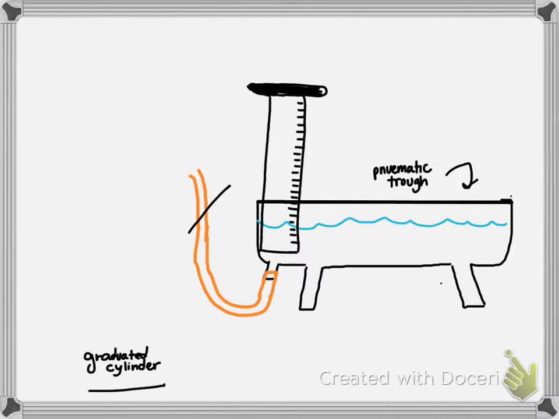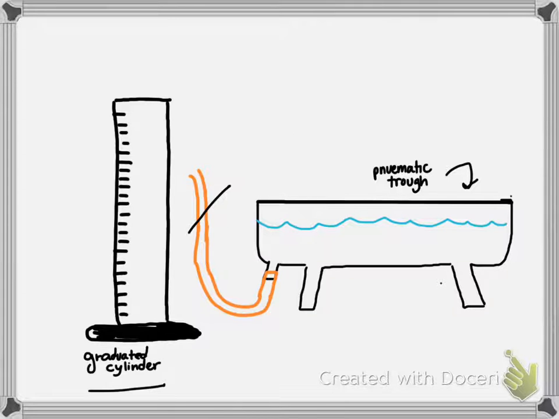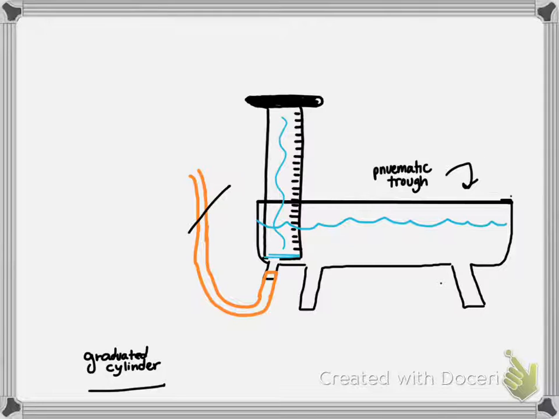That'll look like this. So now that our graduated cylinder is upside down, oops, I forgot to do something. First we have to fill our graduated cylinder with water, all the way to the very top. So, I'll do that to indicate that that's full of water. Now we invert it. Okay, so now we've got this column of water with some nice little markings on the side that indicate volume. And we've got this spout, we've got this trough, it's full of water.